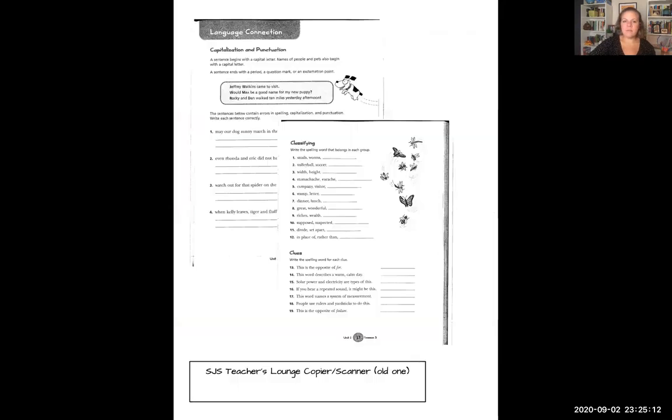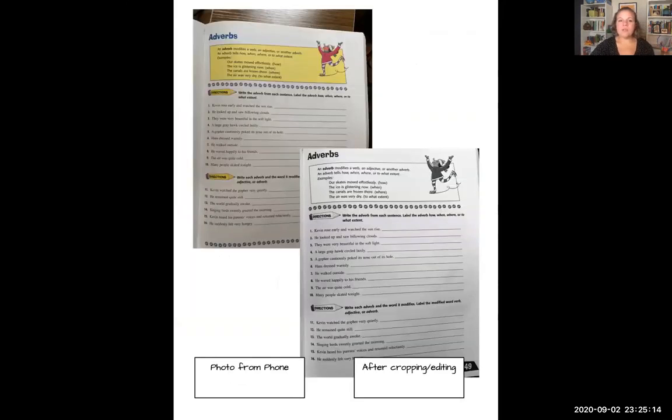So here is an example of that. This one at the top left here is one that I took a picture of just here on my desk. And this is the workbook that I have here. I took the picture, and you can see it is kind of slanted.